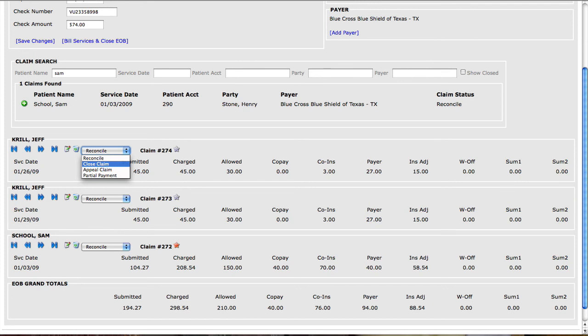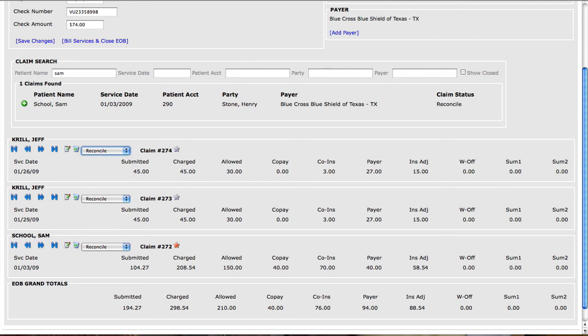To signify that you're completely satisfied with a specific claim and no further work needs to be performed on this claim, other than billing the patient portion, if applicable, you can change the status to closed. However, the system will assume that you want the claim closed if you do not specifically place it in the state of partial payment, submit to secondary, or close. Placing a claim in the status of partial payment means that you are expecting to receive further monies for this claim for the same payer on a separate EOB.